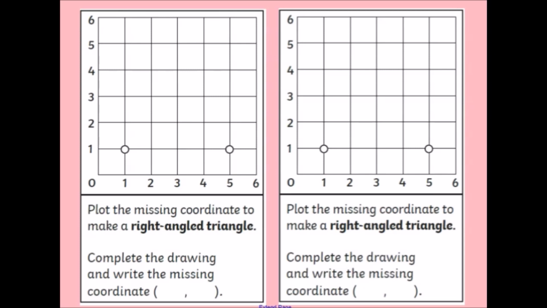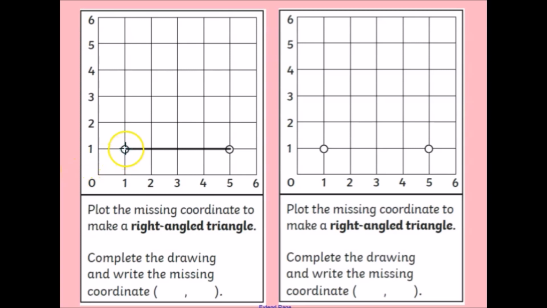Right, so I've got a right angled triangle this time. I'm going to start by drawing my base. Here we go. There is the base of my triangle. So a right angled triangle has a 90-degree angle. I'm going to introduce you to a new word here. If you have 2 straight lines that are at right angles to each other, they are called perpendicular.